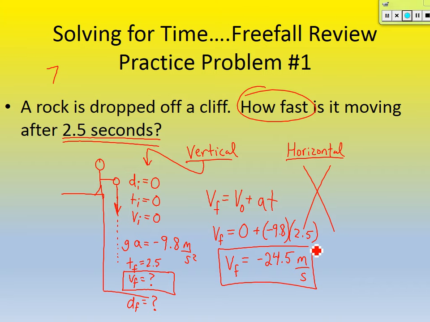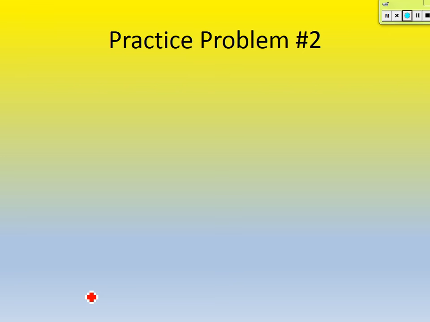Okay. So let me ask you, why is it negative? Why does it have a negative final velocity? And the answer to that is that the rock was dropped, so it's traveling down, and down in physics is negative. So that's just kind of one example of using all those steps in solving a typical projectile motion problem. All right, let's move to the next practice problem, and it looks like we did get that one right. It should be negative because it's going down. So let's go to practice problem number 2.